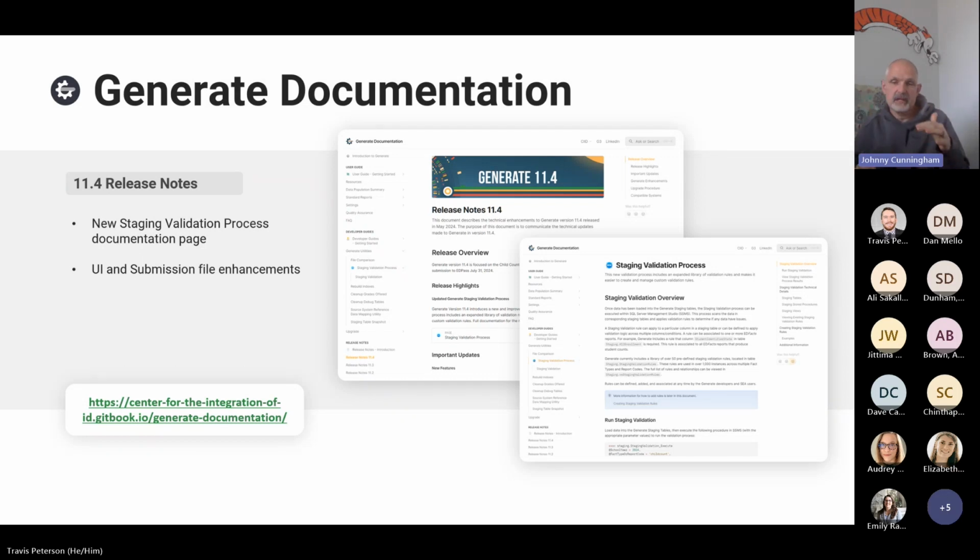So if you want to see the information that we're covering here in a little more detail, sometimes it links to more detailed documentation that I'm going into in this presentation. There's also information in there about installing Generate, upgrading Generate, how to use it. We're building out additional features, and there'll be documentation in there for that.